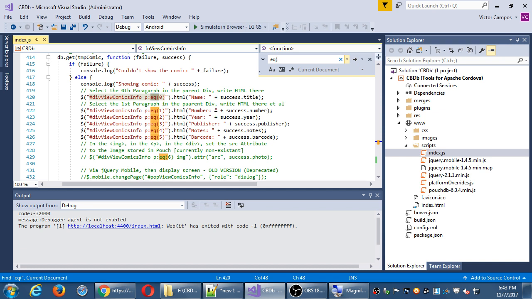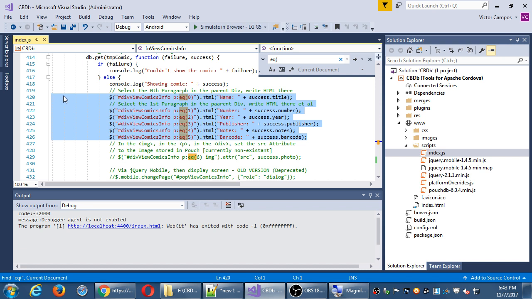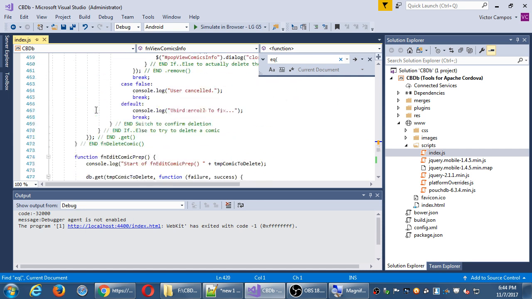So it won't be copied and pasted exactly. But I think it's going to be useful here if you do copy this chunk, because we need to say in the div of U Comics there is a paragraph number one where we need to display name. Well, name of the updated comic if we updated it. There is a div U Comics paragraph number four. Publisher. We did change the publisher, so we have the new version of the publisher. Copy that chunk. It's somewhere in db.get, line 420, somewhere around there. And I'm pasting it in this else that we're dealing with right now.